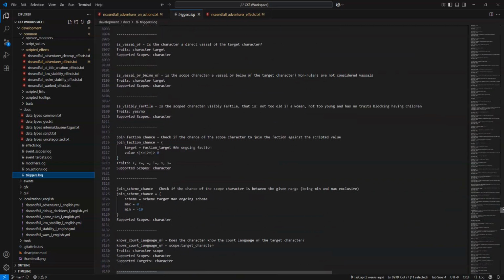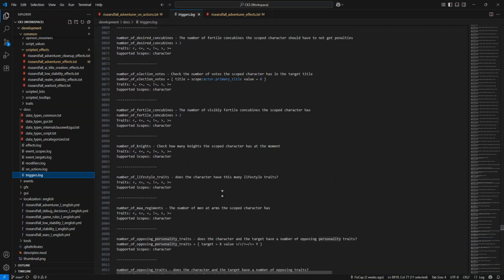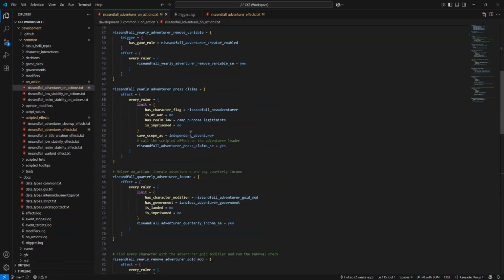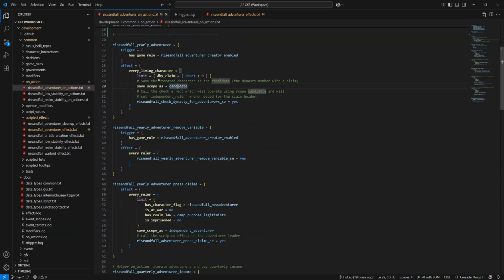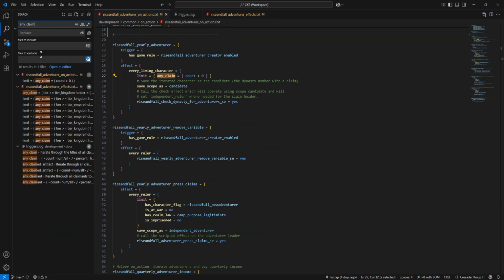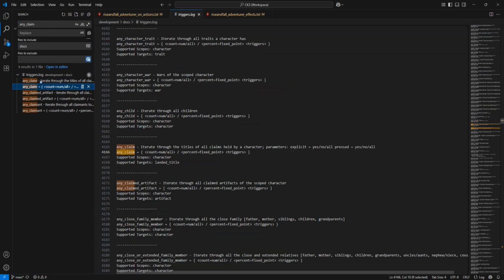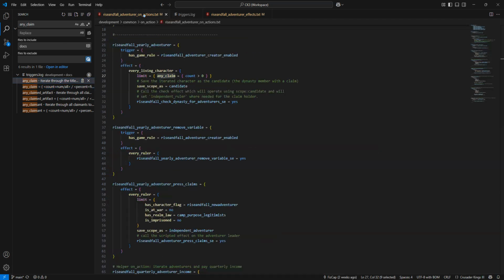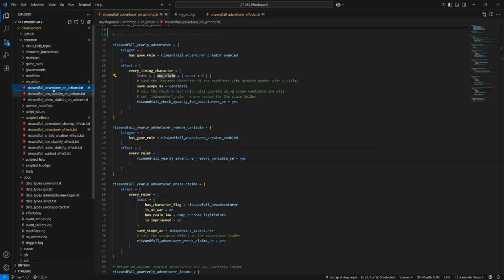the limitations, right? Like for example, number of fertile concubines, right? If, let's say, a ruler has less than 3 fertile concubines, we can make code like that and use it as a trigger. Then fire an effect. You know what I'm saying? Or use it as a limit. And you've already seen them in demonstration here with the limit on any claim, right? If you search up any claim, it's going to show up as a trigger. See what I mean? Okay, simple.